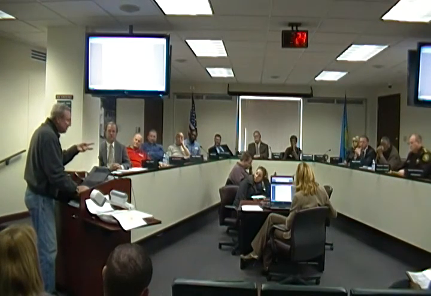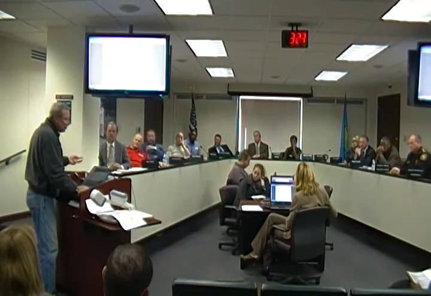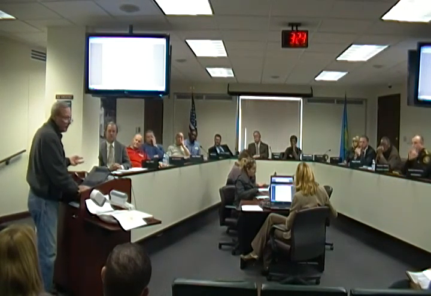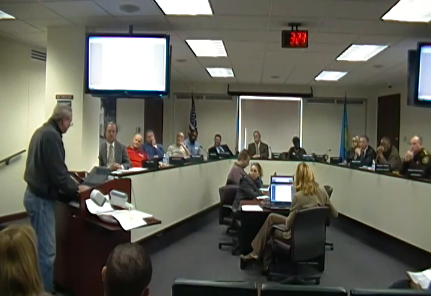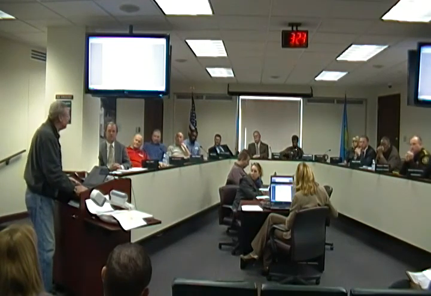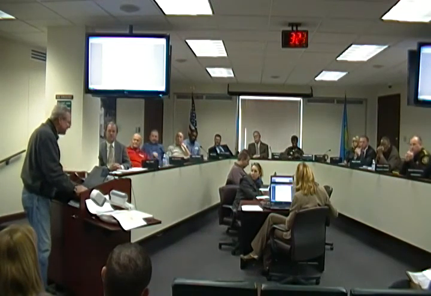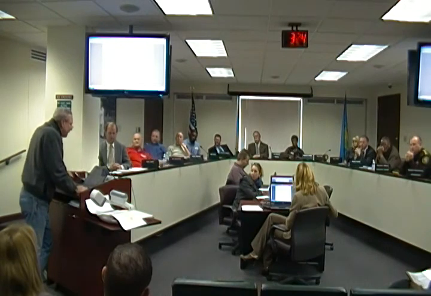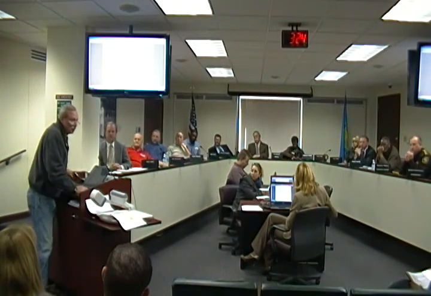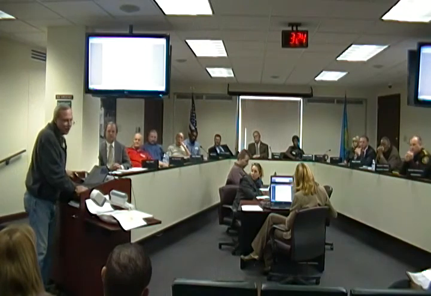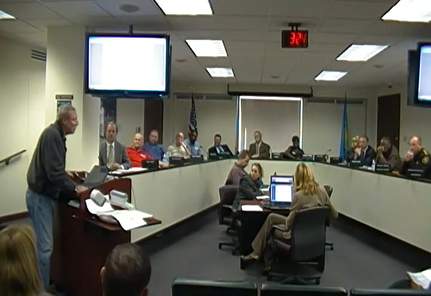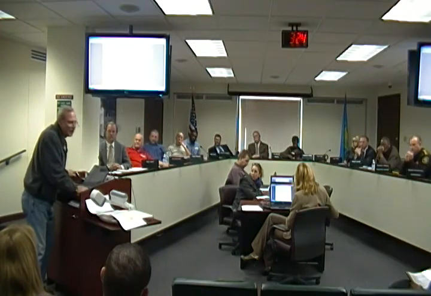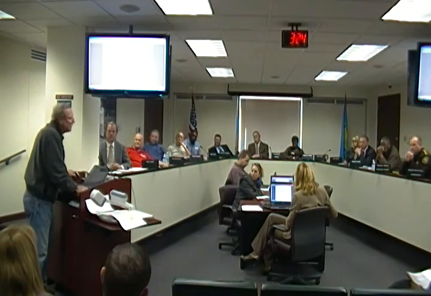Because we're talking about bonded debt, and we're talking about issuing this bonded debt, in other words, borrowing money without having a public vote, and I would suspect a truly public explanation of what the numbers really mean. So I'd like to put them in a little context. Ottawa County, currently their bonded debt per resident is about a tenth what Muskegon County's is. So before penny one on fixing up the jail or building a new jail, we have over 10 times the bonded debt that Ottawa County has.